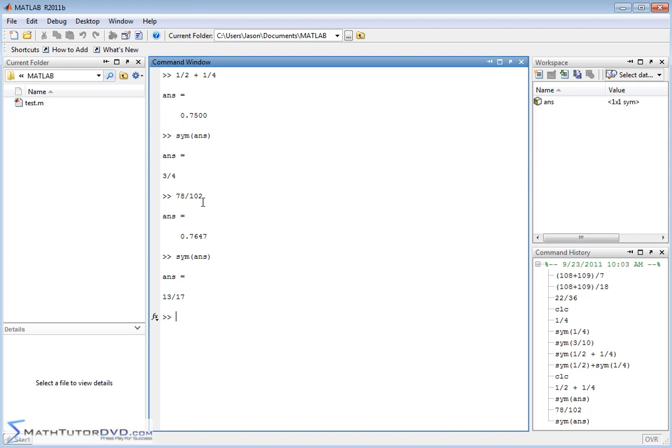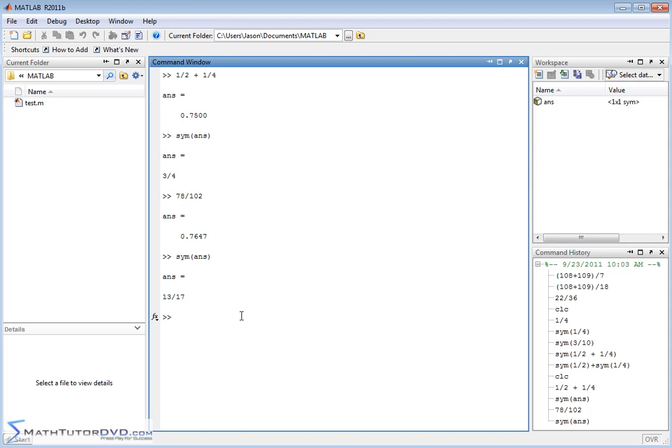So somehow MATLAB is smart enough, and I have to say it's pretty slick, when it does a numeric division like this, it gives us an answer, and there may be more decimals past this, more decimal spots past the 4 digits that's being displayed to us. We'll talk about precision and displaying precision in a little bit. But somehow it captures a more fundamental representation of this division inside of itself. And if you ask to convert the answer to a symbol, it has enough information to go back and reconstruct everything and give you a fraction.